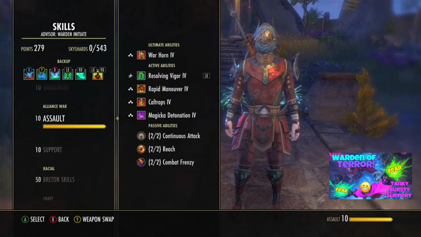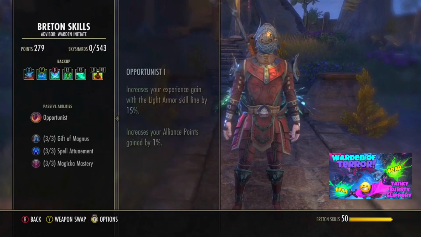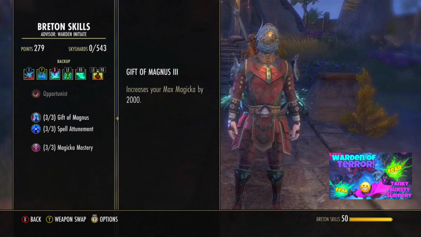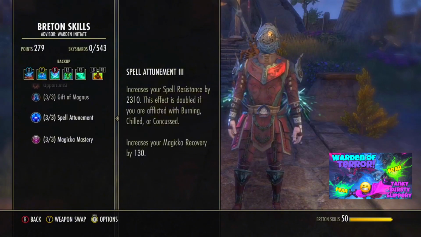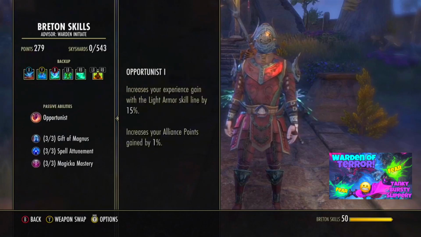Assault and support line. I'm running a Breton, but you can basically run any race. I probably recommend a damage race, as the sustain is totally fine on this, but it's really up to you. Just choose which race you wish.